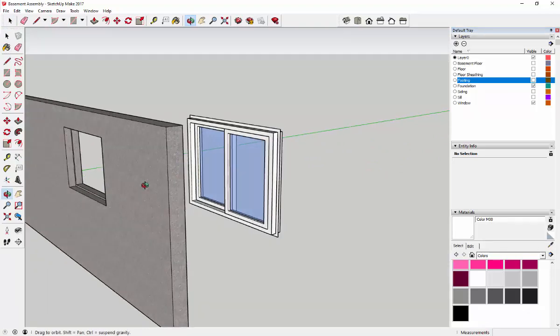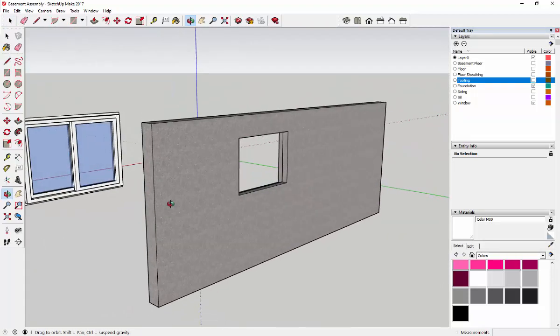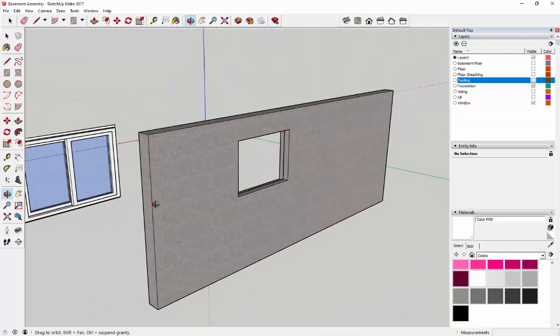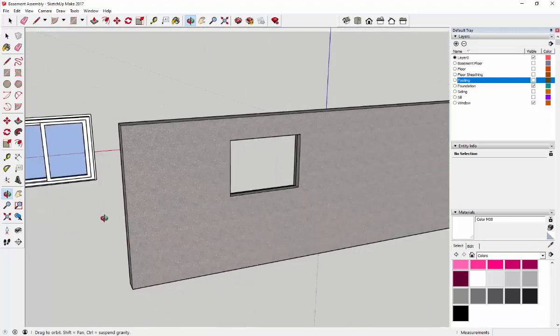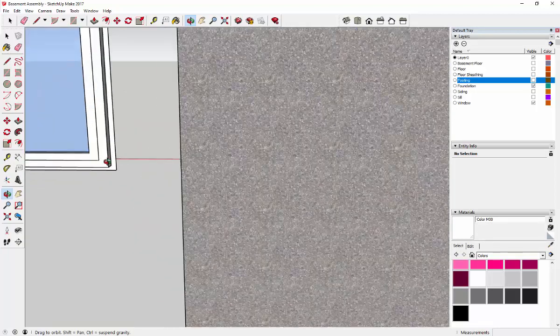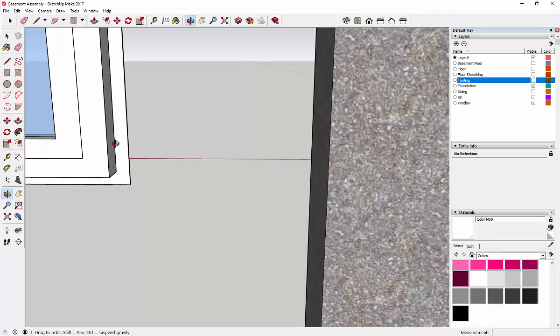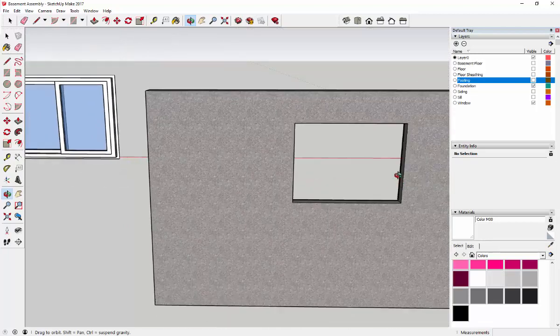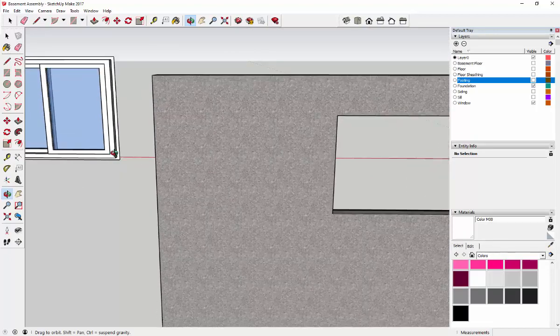Now, one of the things that's kind of hard to do when you're moving this stuff is, I'd like to move this, but I would like to get this fin flush against that concrete lip that we created.